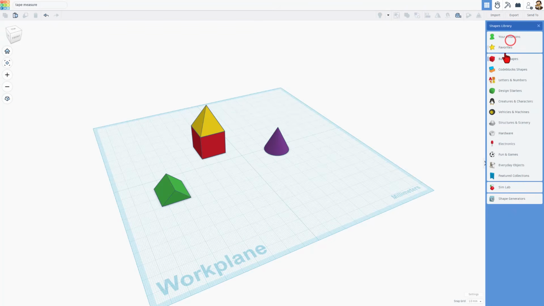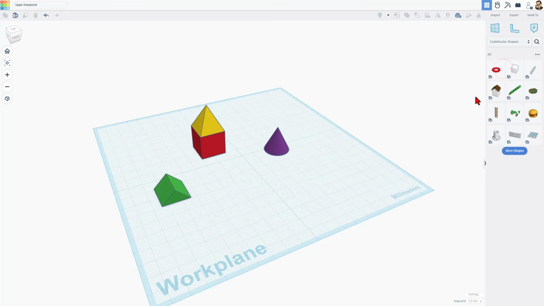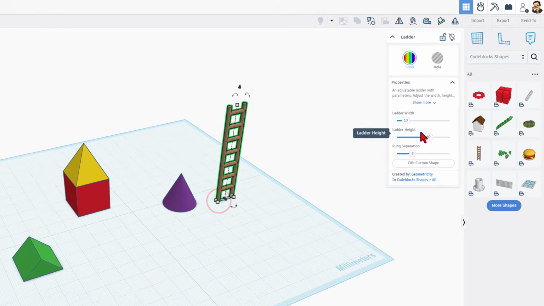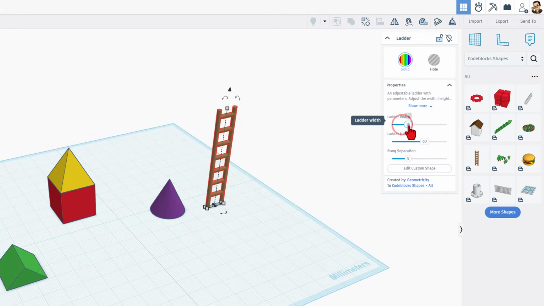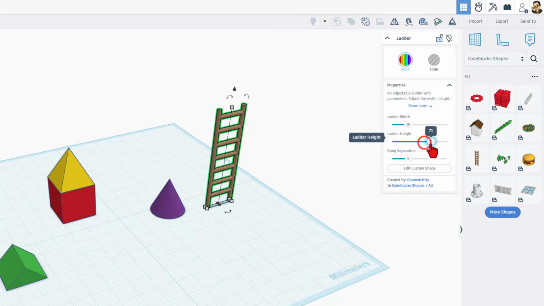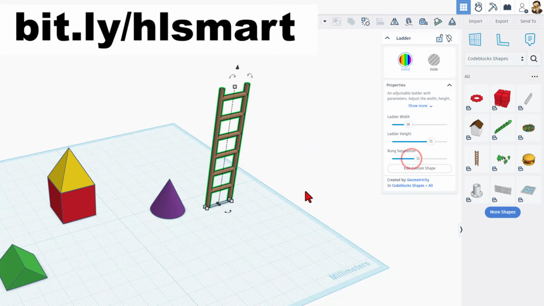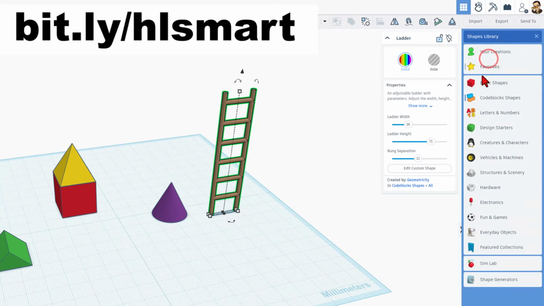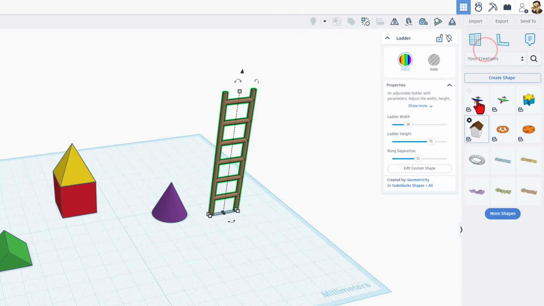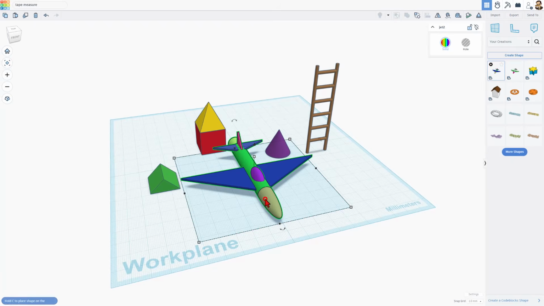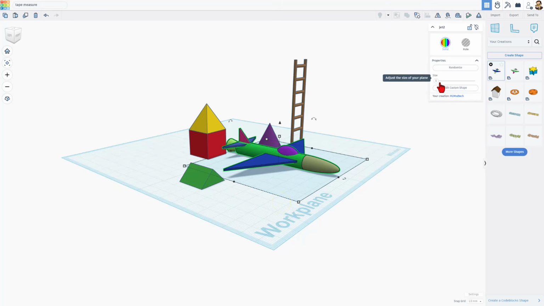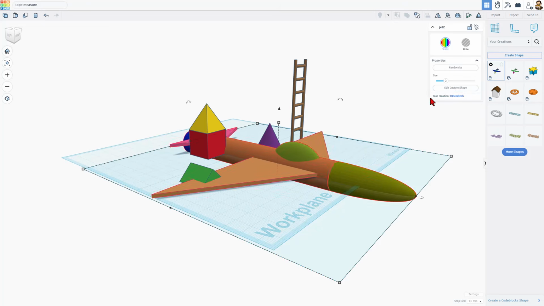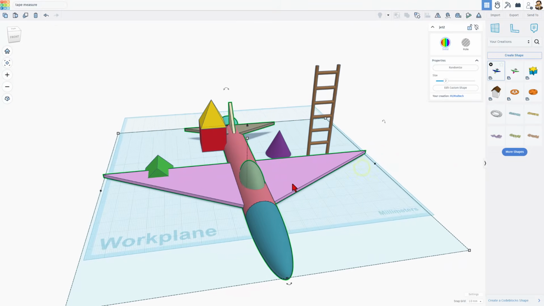Let me quickly highlight also the sweet code block shapes. Note when we bring these out, they are adjustable. They have parameters where you can simply slide it and make the part do different things. I've got several tutorials that show you how to modify these, and then check this out. Under your creations, I have actually made a few of these where it actually draws a jet that now I can scale, and then every time I click it, it also makes new colors.